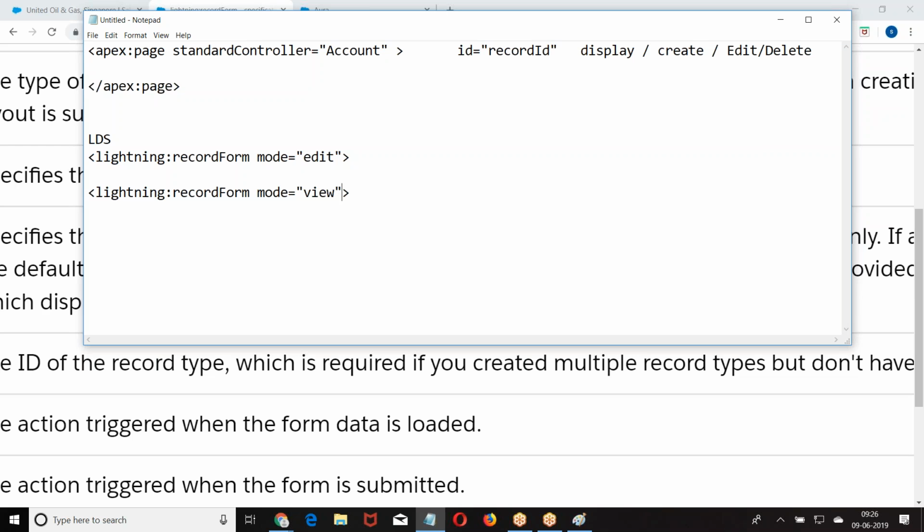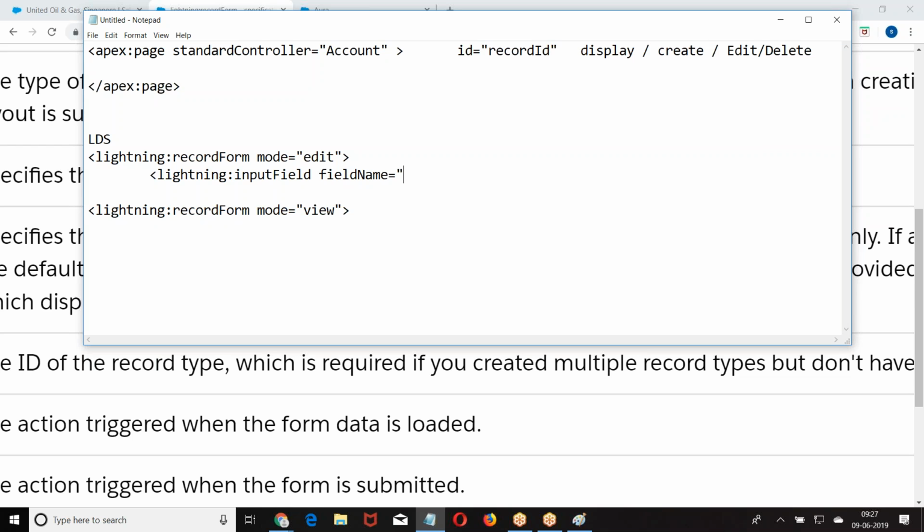Right? Next, if it is edit, what we are taking? Like this.